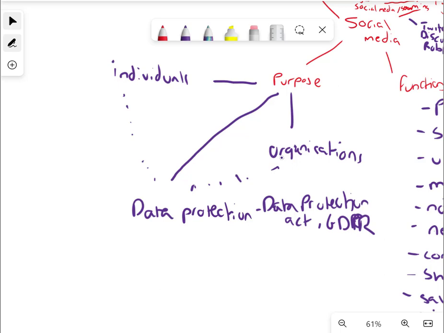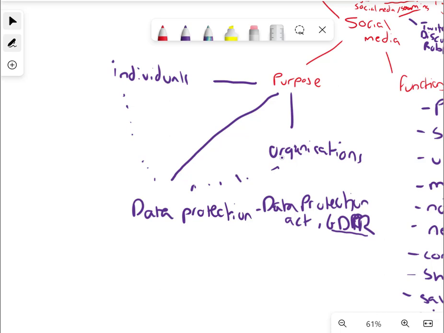For organizations, they're responsible for ensuring that your data is protected. So they're responsible for putting in place the right defense mechanisms for the Data Protection Act, i.e. encrypting your data, i.e. having a firewall, i.e. making sure that if things are hacked, they report it straight away. And GDPR is, for Europe, rules, if you live in Europe, that organizations have to follow to keep your data safe and secure, similar to the Data Protection Act. With the Data Protection Act, organizations can't sell your data. There are rules around that.